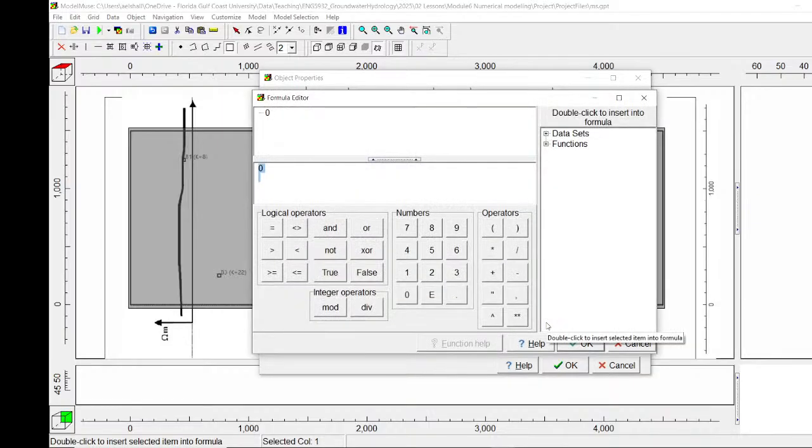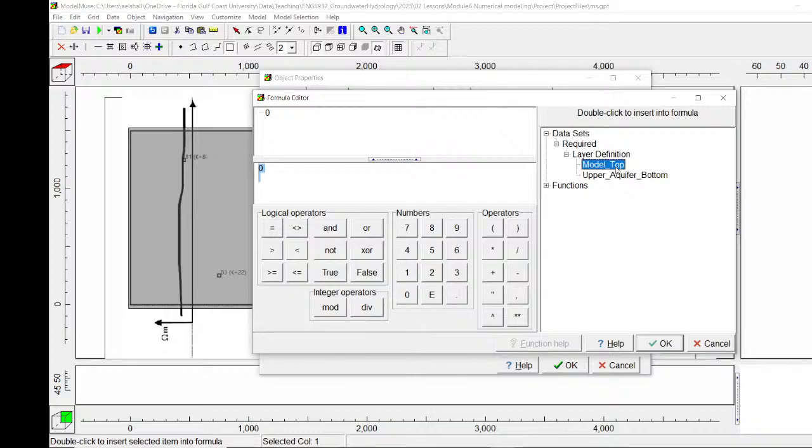This software is very strong. You can do some programming here, but in that case we just do simple stuff. I think that would be under data set required layer definition. The top z coordinate would be the model top. You need to double click on it, and then it will appear here. But you can do programming if you want.